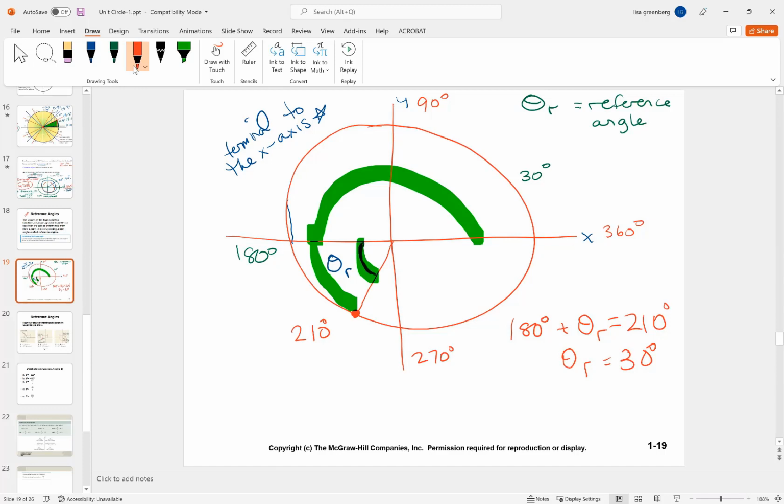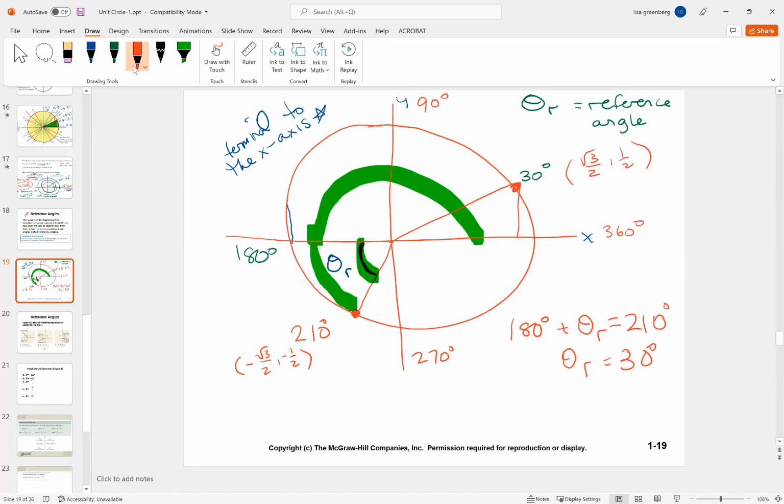So what does that mean? Well, I already know everything I need to know about the angle in quadrant 1 that's 30 degrees, because I've memorized it, or I've learned it however I've learned it. And I know that point is the same as the square root of 3 over 2, 1/2. So that means at 210, my values have got to be the exact same length, but they're in quadrant 3, so they're both negative. So did I have to actually memorize the point that goes with 210? No, I just had to know what the reference angle was.